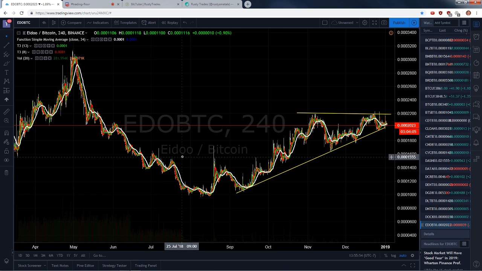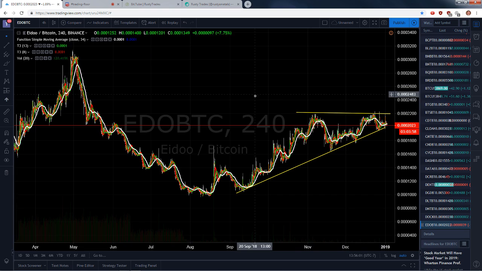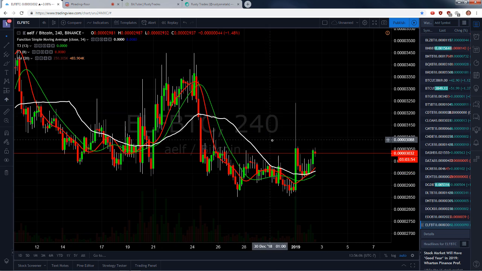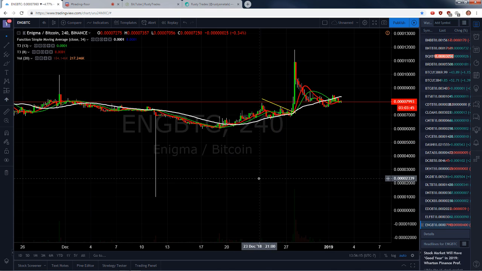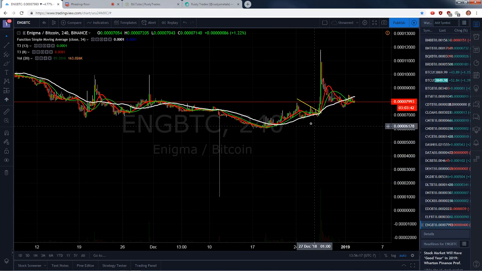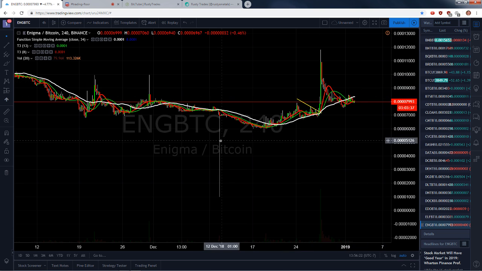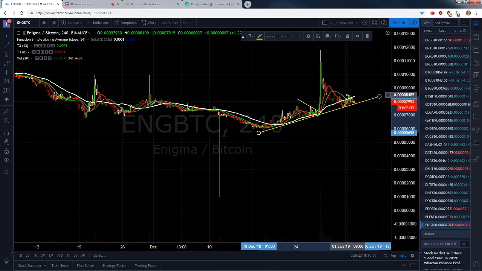EDO's got a high level consolidation. May need to consolidate, but watch it pop across that resistance line if things get heated up. Money can be flowing all across the board. ELF, double bottom pop across, nice little U-turn, watch for a previous high break. Launching pad. Hit a nice break here, nice little J-curve moving. See if we can't get this thing moving again. Continuation style, watch for a previous high break.